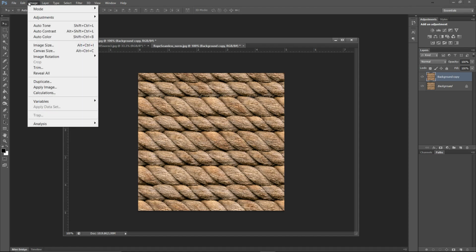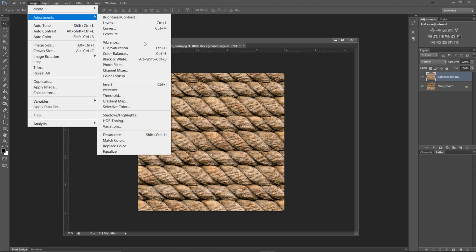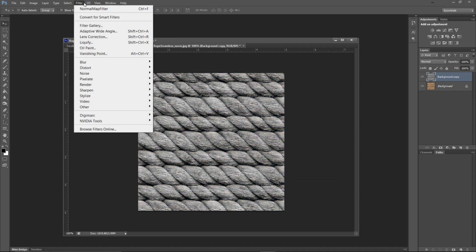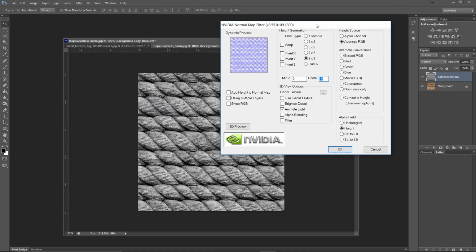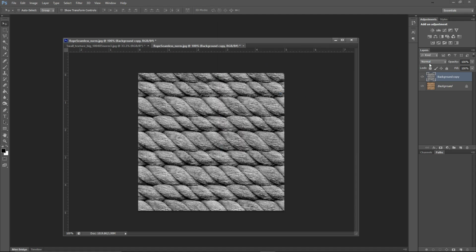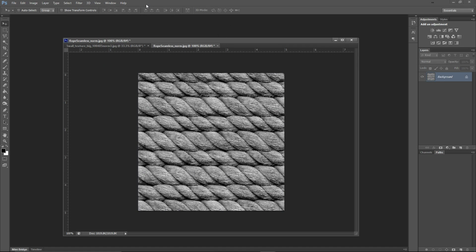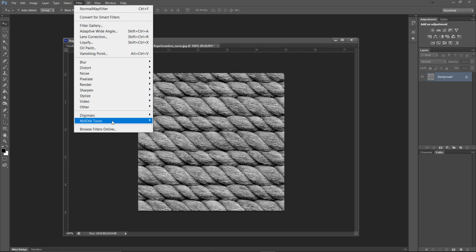normal maps. So first of all, in order for me to do that, I'm just going to turn this to black and white so you can see that, and then I'm going to go into my filter, NVIDIA tools, and hit normal map filter. In order for that to take place, you have to have this merged into one, so make sure that you flattened your image. So if I go into my normal map filter now, that will change that for me. Let's take one step back and do that this way so you can look at the settings.